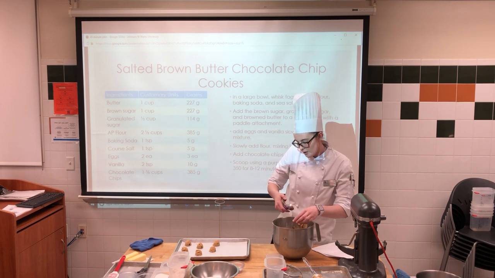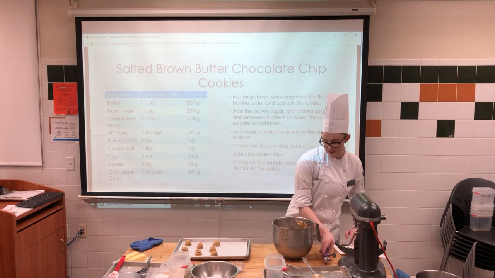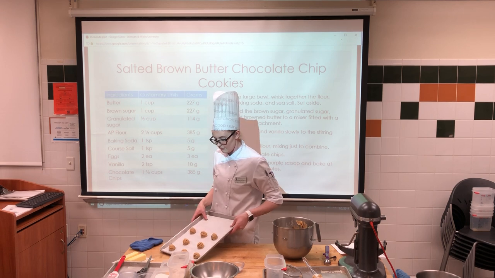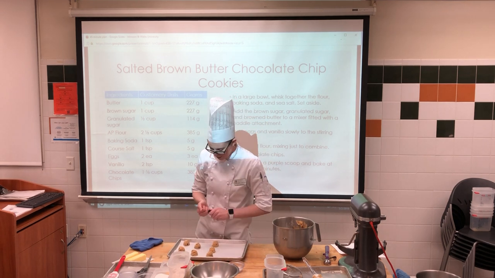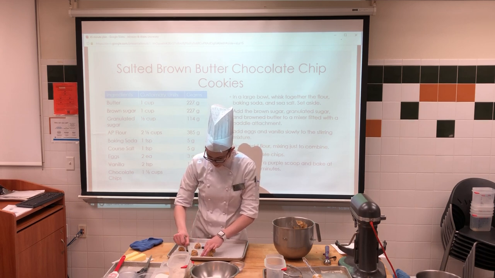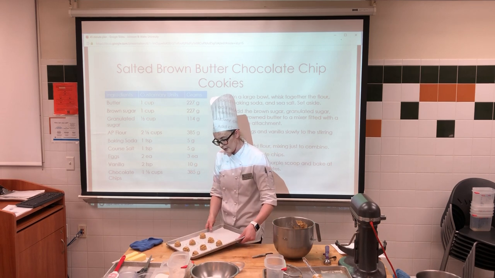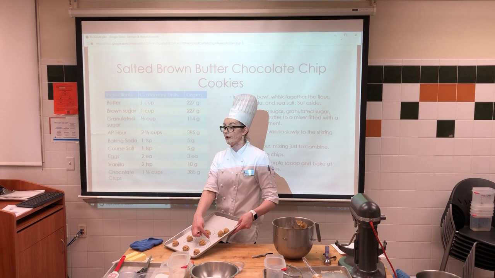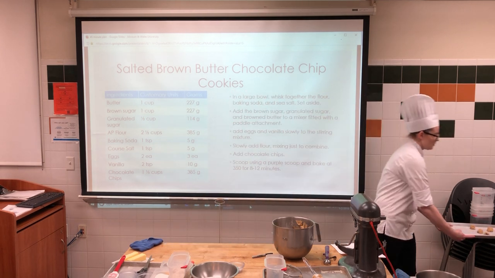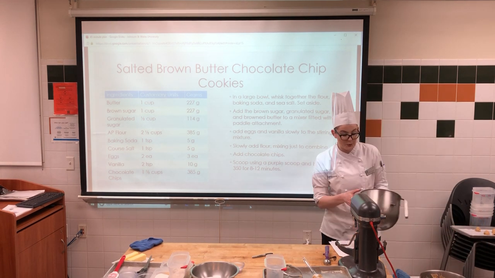I just want to show you the staggering process. So you guys can see, I don't know how well it's going to stay, but you can see that I stagger them so when they bake, they bake into a circle, and you're not going to bake into each other. Okay, that circle might have been a little too big, but they're not going to bake into each other. They're just going to bake to like a nice circle cookie, and that's what we're going for. So now is where the fun starts. We're going to do the creaming method next.